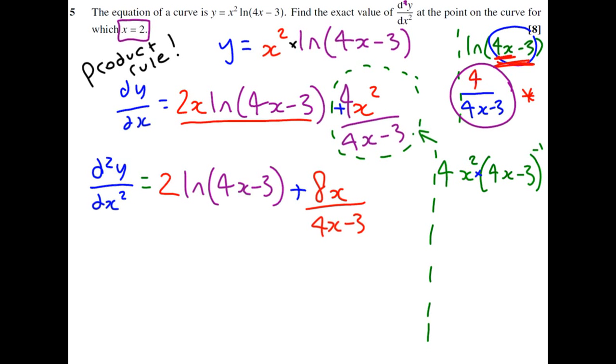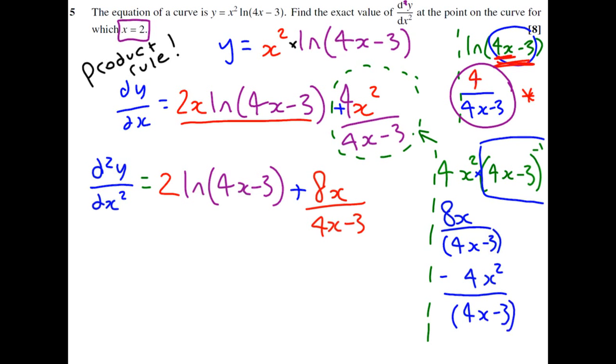Differential of the first times the second. Now we can put it underneath because it's a negative power, plus the first times the differential of the second. Now be careful here because we're going to be applying the chain rule. So multiply by the power, so you're going to be multiplying by minus 1, and then take 1 away from your power to get (4x minus 3) squared, because it's minus 2. Now, because of the 4x here, we must multiply by another 4 to get minus 16x squared.